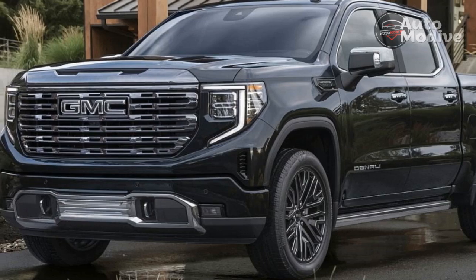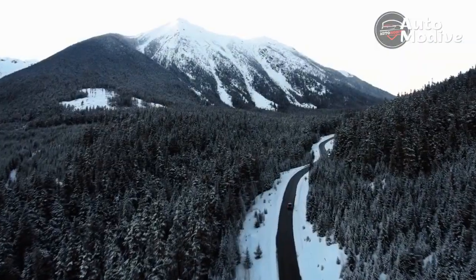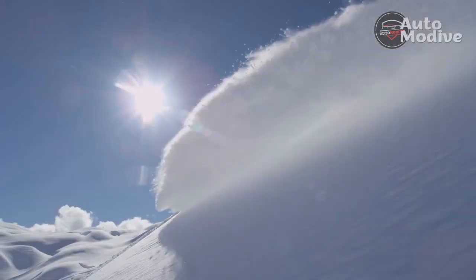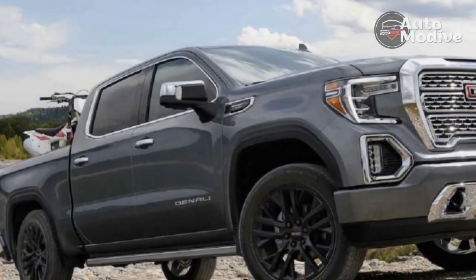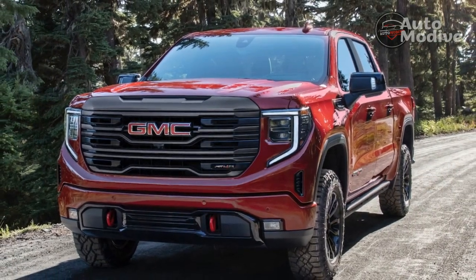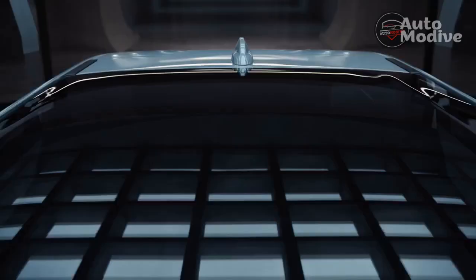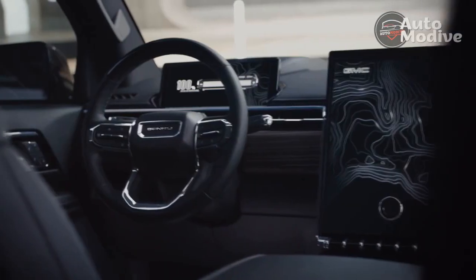It's a Super Cruiser. In a move that should have happened with the 2019 launch of the current-generation Sierra 1500, the full-size GMC pickup can now be had with GM's Super Cruise system. While Super Cruise was already hands-down the best driver-assist system on the market, and one of only two currently on sale in the US that enables truly hands-free driving on limited-access highways, it had limitations. The system has learned new tricks, including trailering functions and automatic lane changing to pass a slower-moving vehicle with zero driver involvement. Soon, GM will double the mapped roads to cover 400,000 miles.